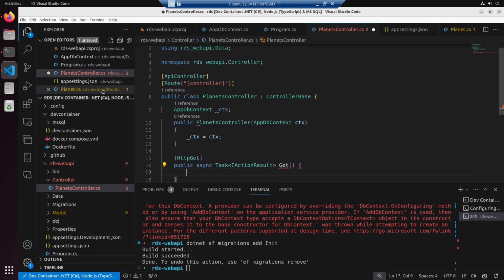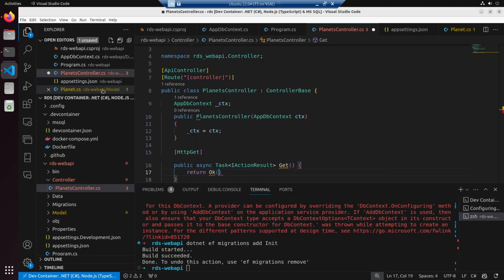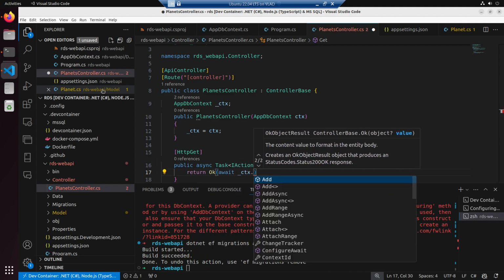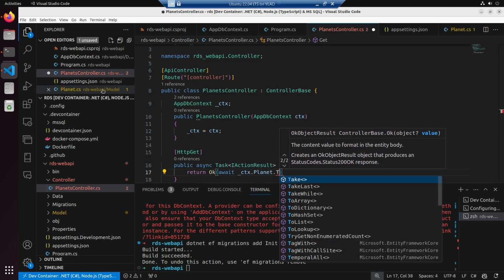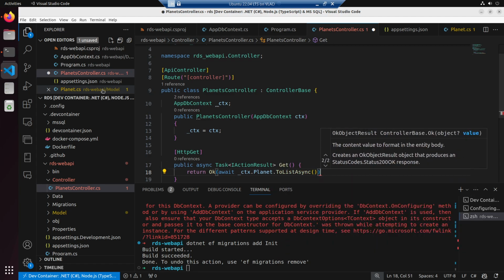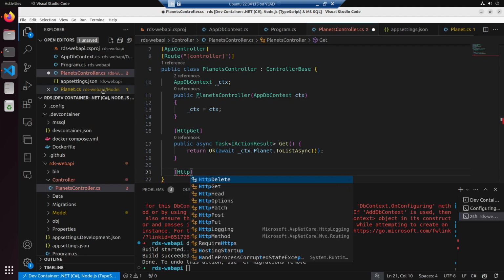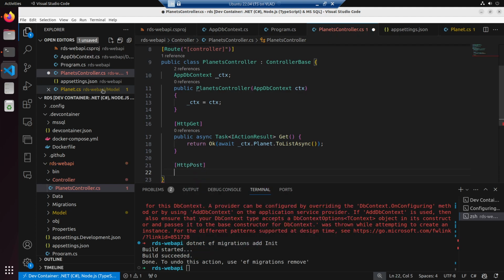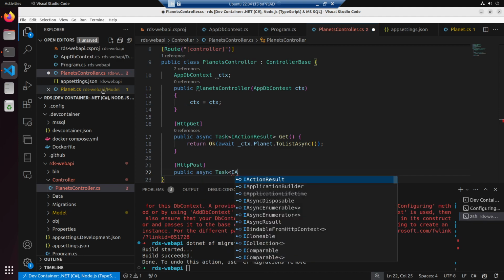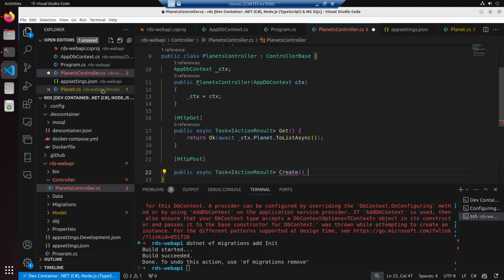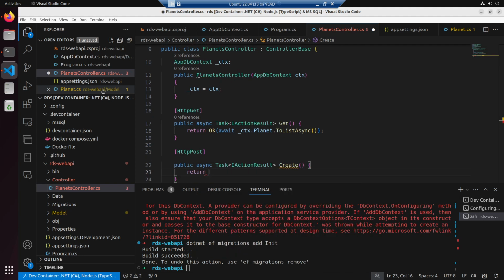Then let's create the fetch endpoint, HttpGet, return, okay, then await ctx.Planet.ToListAsync, and then let's create the creation endpoint. Return.